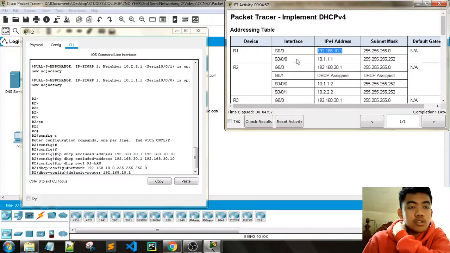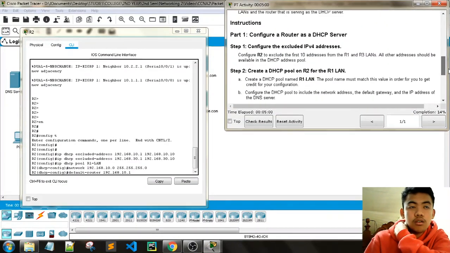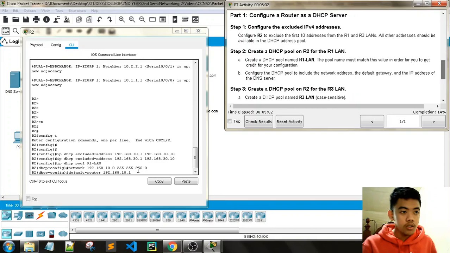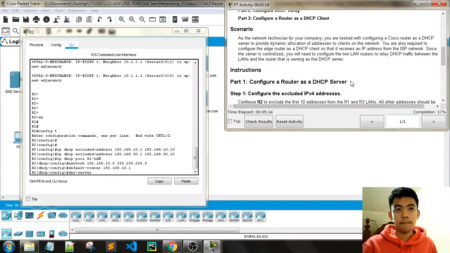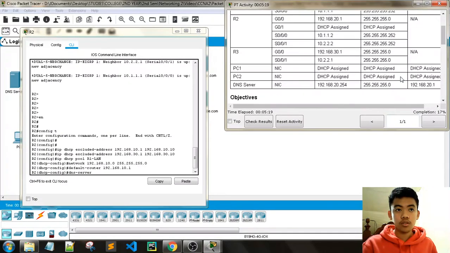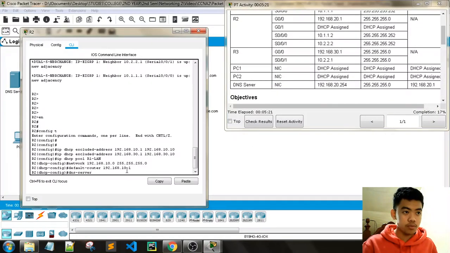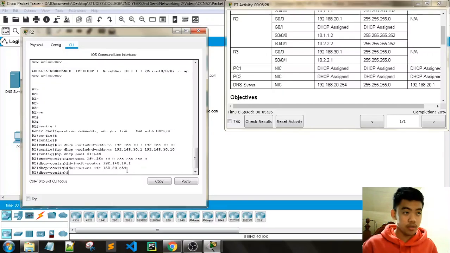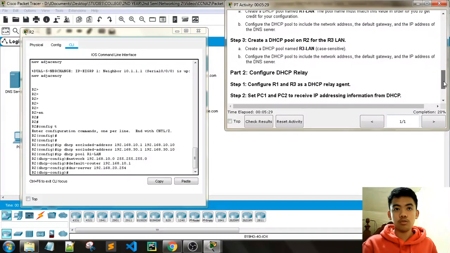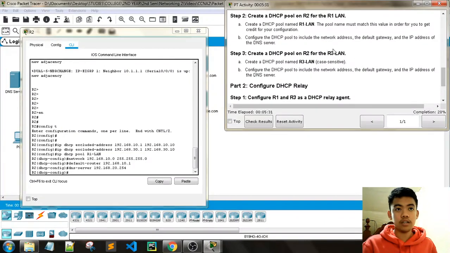Okay, this is the serial address. Then we also need to specify the IP address of the DNS server. So the address of the DNS server is 192.168.20.254. Okay.